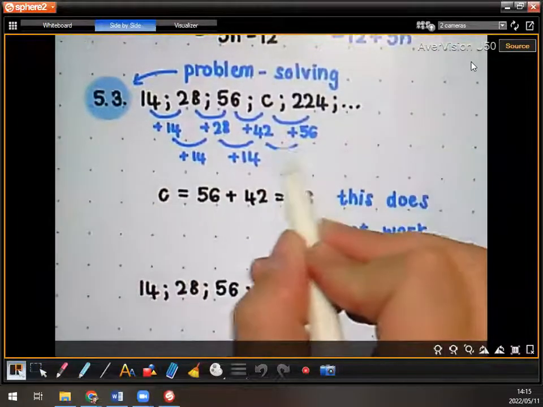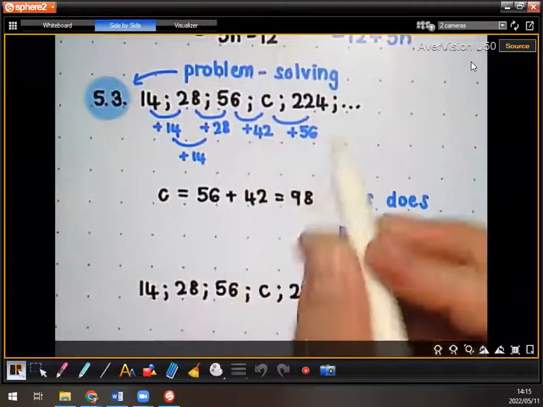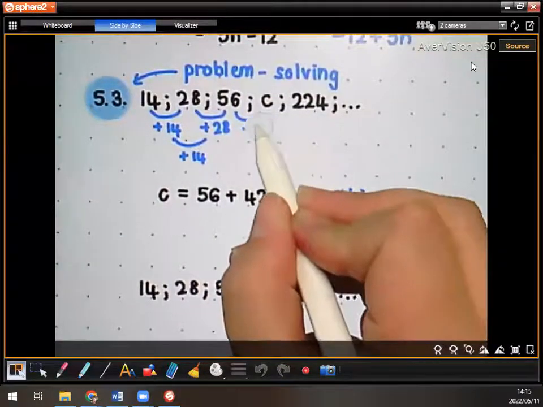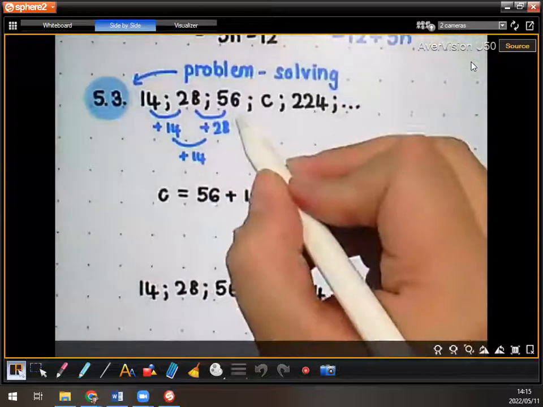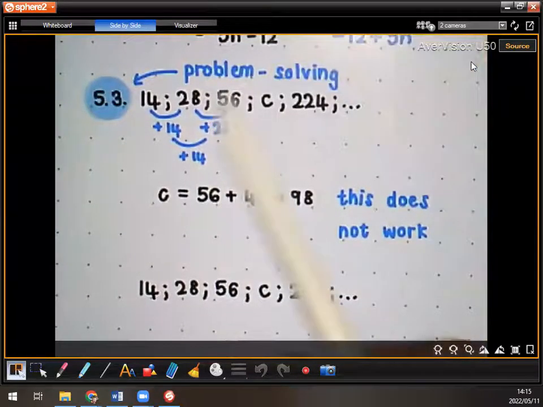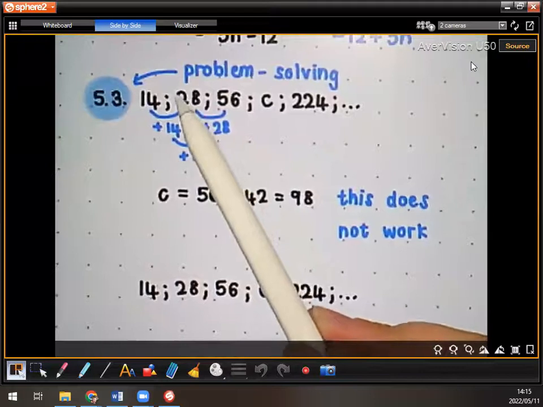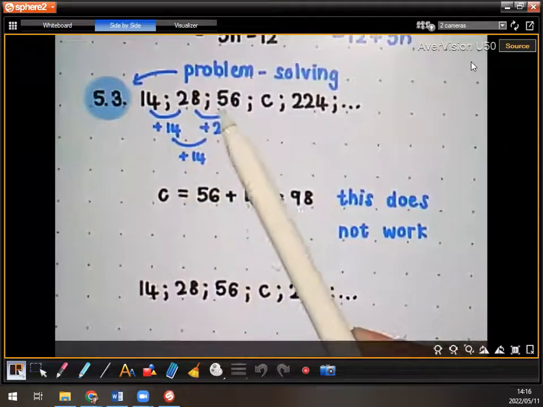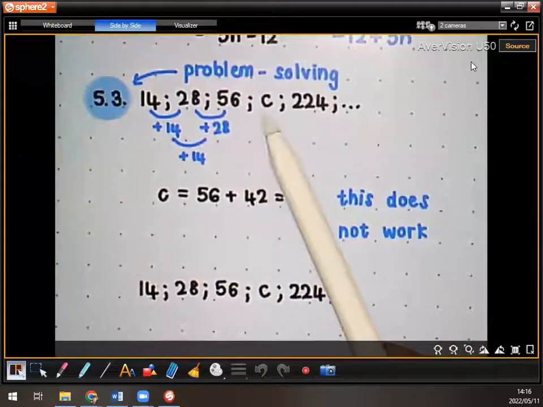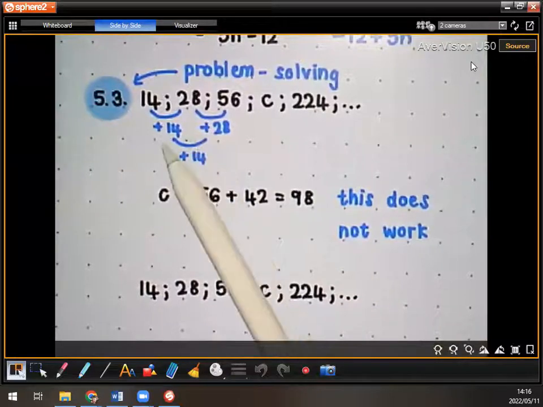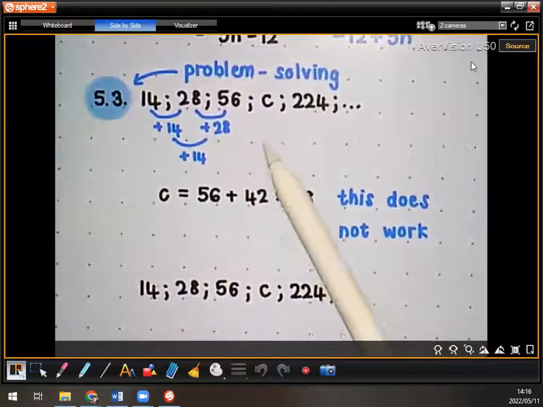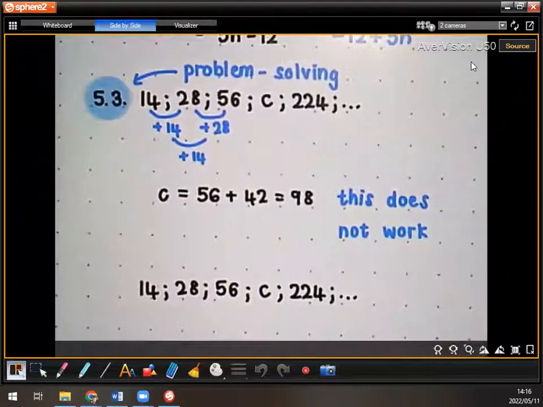Because this is what we had. We just had that, and actually not even this. Let me take this away. That is the information that we have, right? We could see that you're adding 14 to get there, you're adding 28 to get there, and then we don't know what C is. So we can't see what that third first difference is. We can see that we definitely have a second difference of 14 here. But guys, how can we say that we have a constant second difference if we only have one? So you actually do need two. That's why in some questions where you only have one, they'll say in the question it's a quadratic.